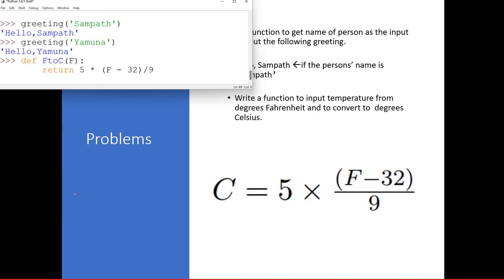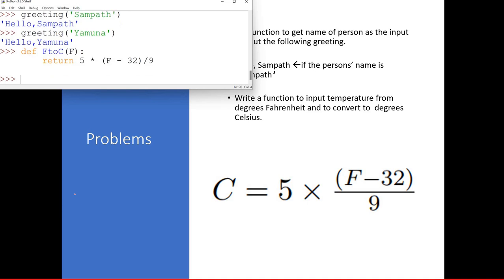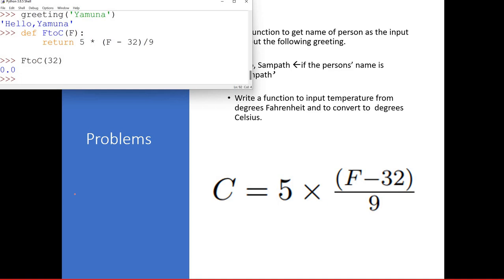That's all, right? So if you want to call it, let's say Fahrenheit to Celsius, let me use 32, which will give 0 to us. Right. Okay, you can lower the hands. Thanks.